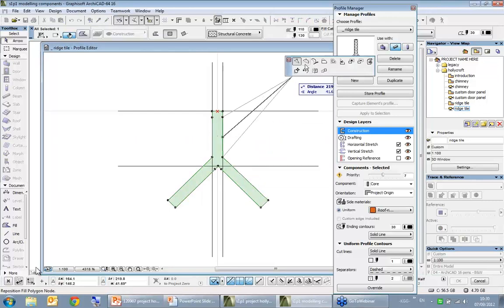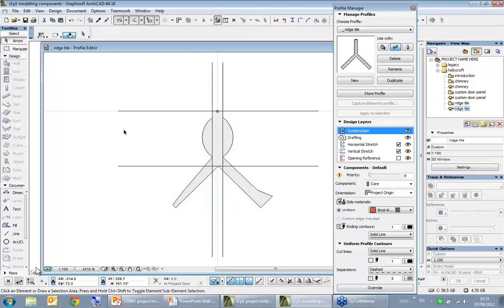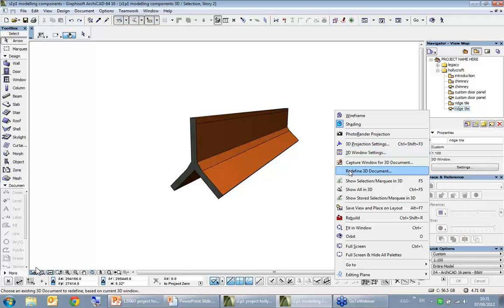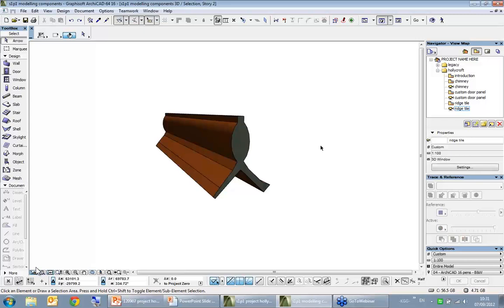So if I take this 2D and let me just grab that, and we'll put, let's say, 60mm radius on each side. And we could do whatever else you want to do here. So if I want to have some sort of kick out for some reason, we'll use a guideline to line up there. We can do this sort of thing, and we could do the opposite over here, I suppose, where we take this and we actually thin it down slightly for whatever reasons. But effectively, I've changed the profile. All I have to do is store that, close this down, and when the 3D window rebuilds, you can see we've now got the updated complex profile that shows the new ridge tile.